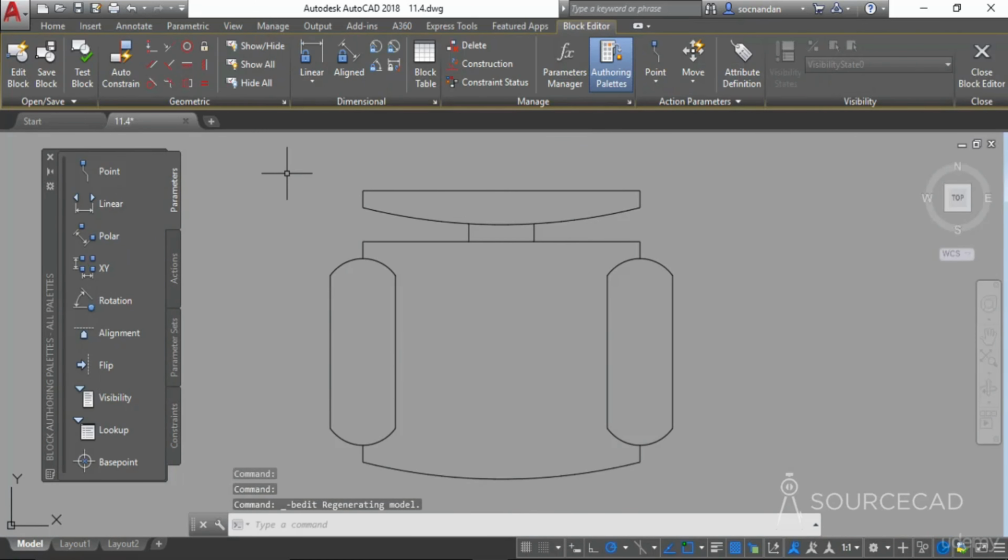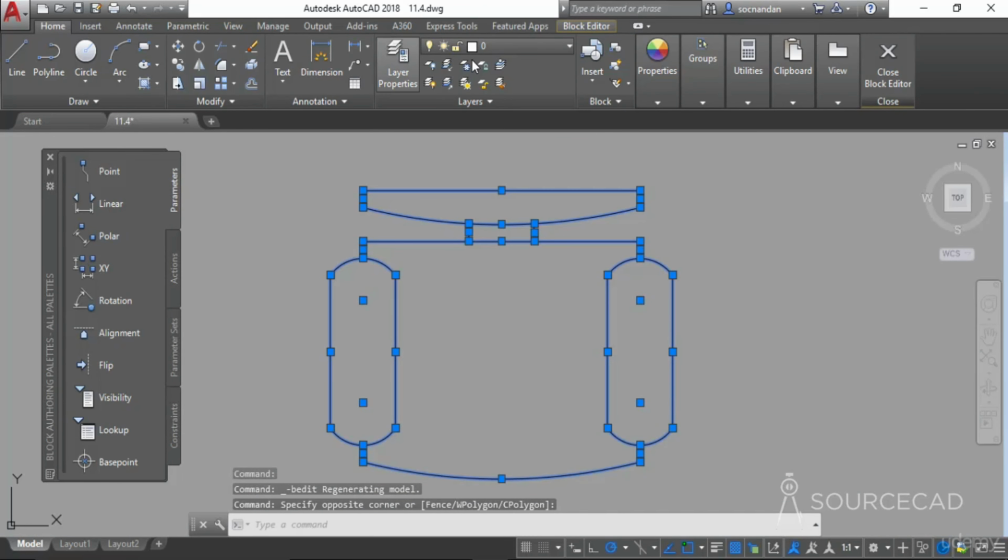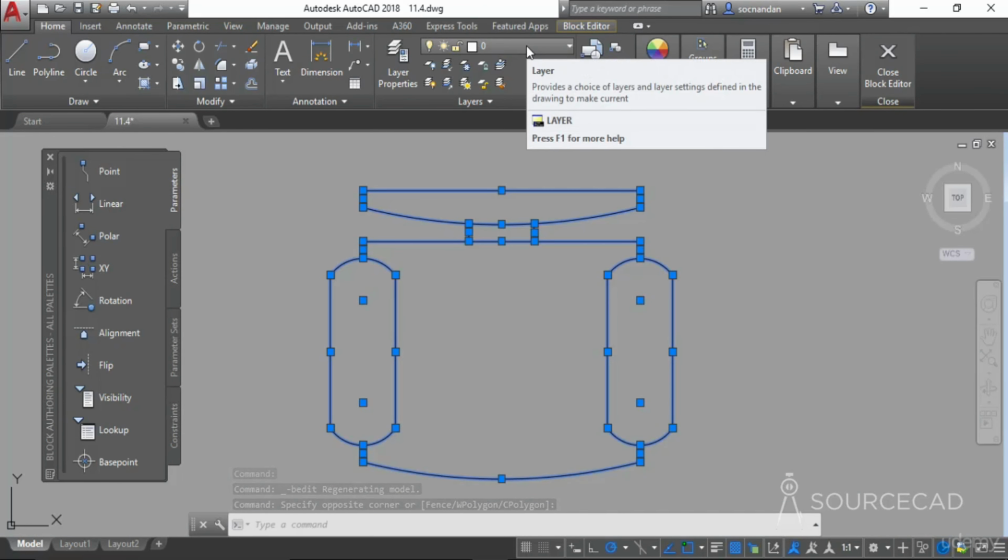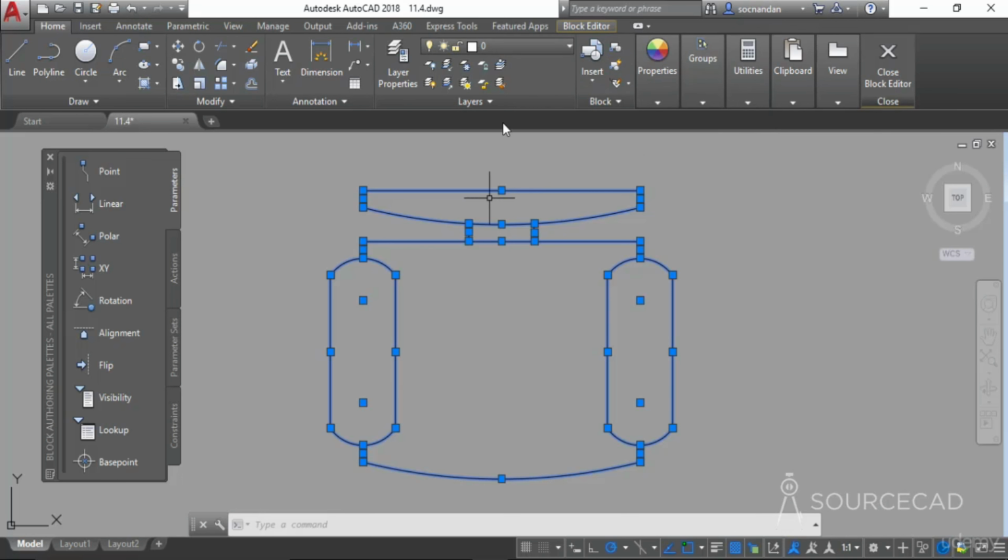I'll go to this block and select block editor. Here in this case, when you select the complete set of objects, you will notice that it's on layer 0. Now this layer 0 has a special significance. Any object which is made on layer 0 will take the properties of the target layer when blocks are made. So by using these objects which are on layer 0, we are making a block, and when this block is inserted on any other layer, it takes the property of that layer. So that's the difference between layer 0 and the remaining layers.